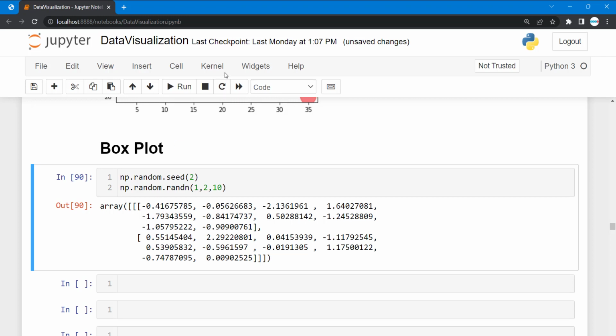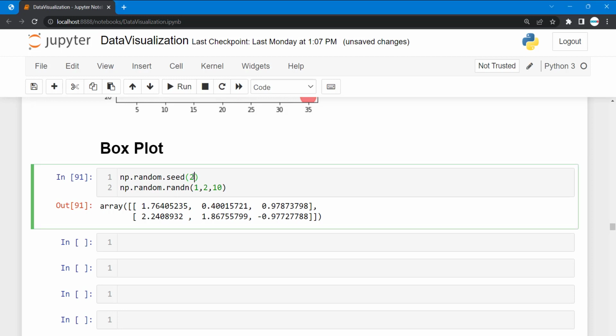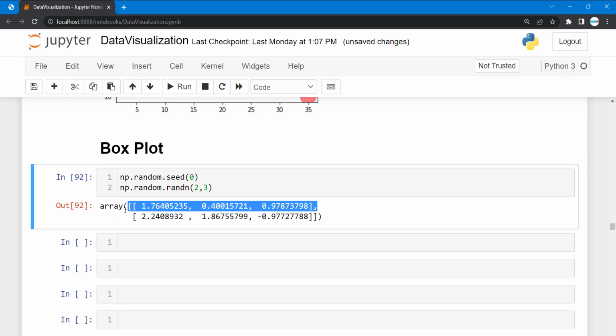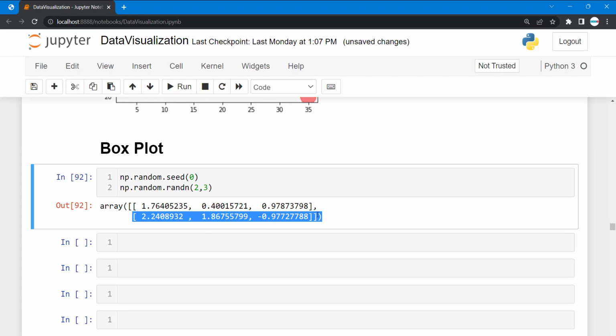So let's try something. Let me change here to 0. Then I'm going to do here 2 comma 3. So we have one row, another row, and then 3 columns: the first column, second column, and then the third column.